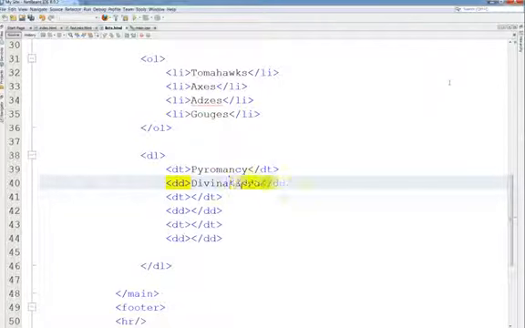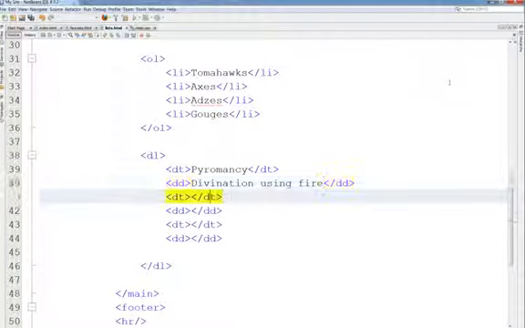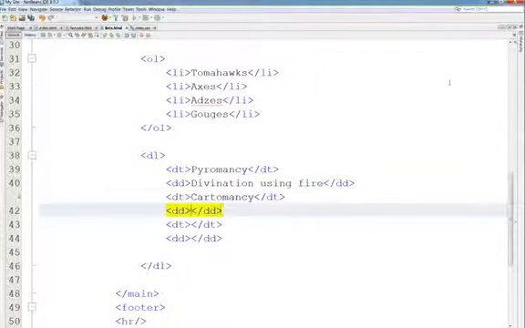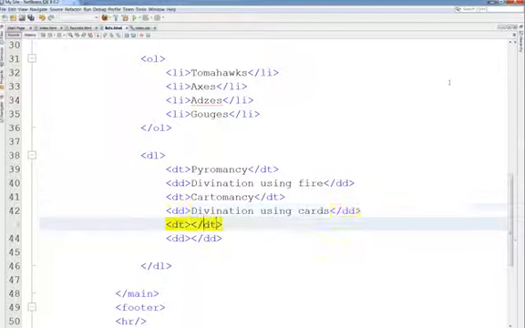That's divination using fire. And then, excuse me, cartomancy is divination using cards. And what other mancies do we have?